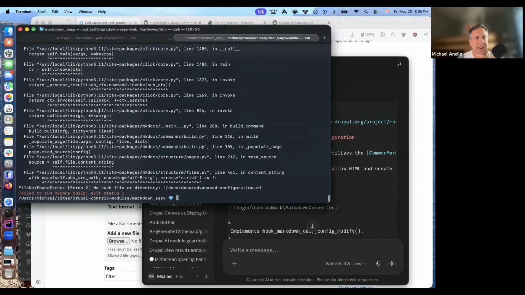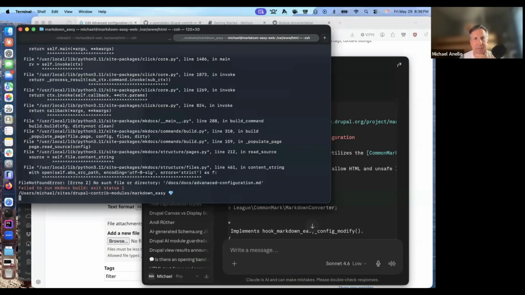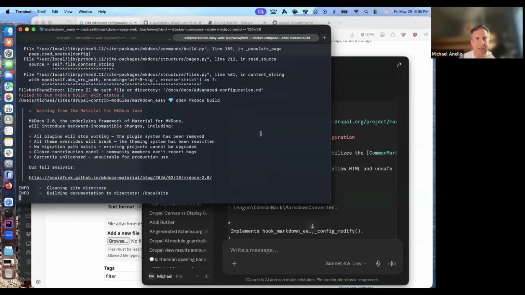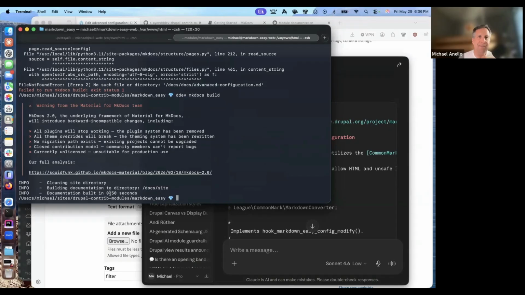It's still looking for advanced. Hang on, let me run it again, just in case. Oh, yeah, caching. Let's just call that a caching issue. Wow.